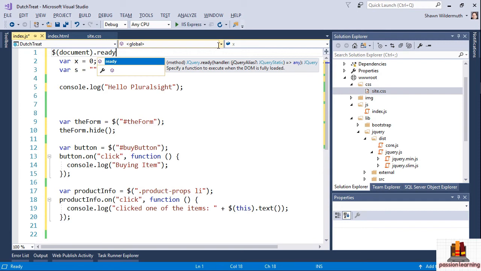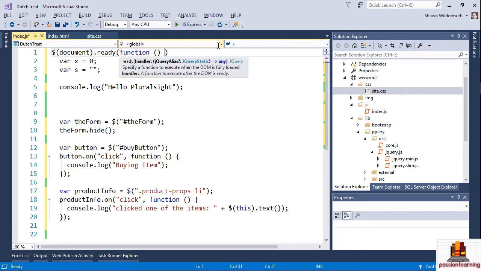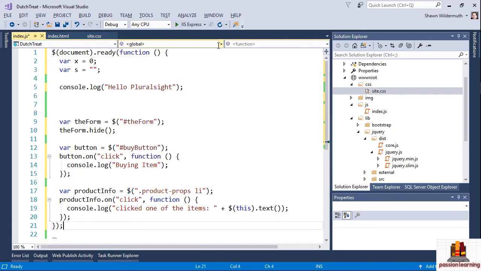Ready solves that by only calling this code once the page has been completely loaded and is ready for you to actually run some jQuery. So ready takes a function that it's going to call once the document is ready. The secondary bonus is that all of this stuff gets hidden in its own function, so all the code inside of it knows about each other, but it's not leaked into the global scope, where it could collide with other libraries or other named variables in who knows how many JavaScript files. This is just a safer way to handle this.